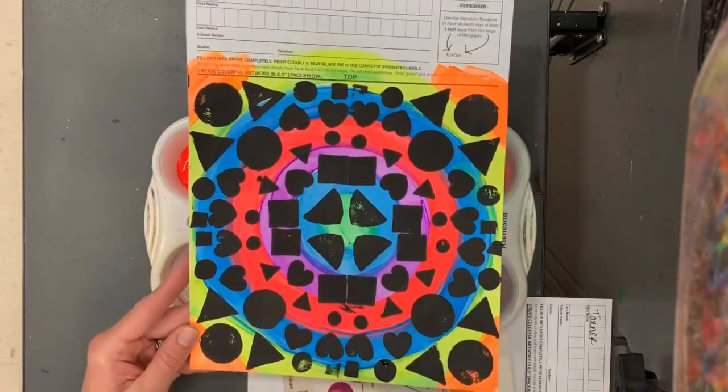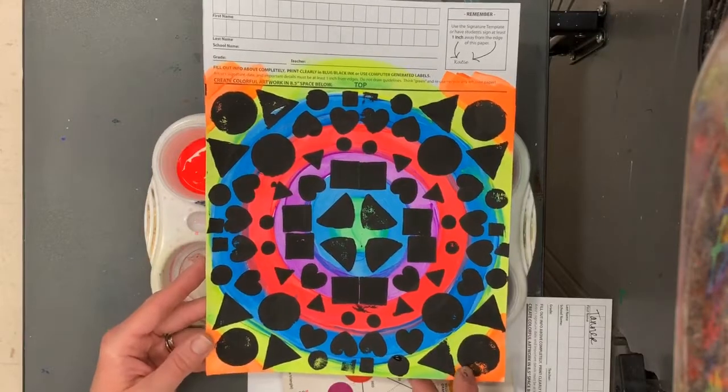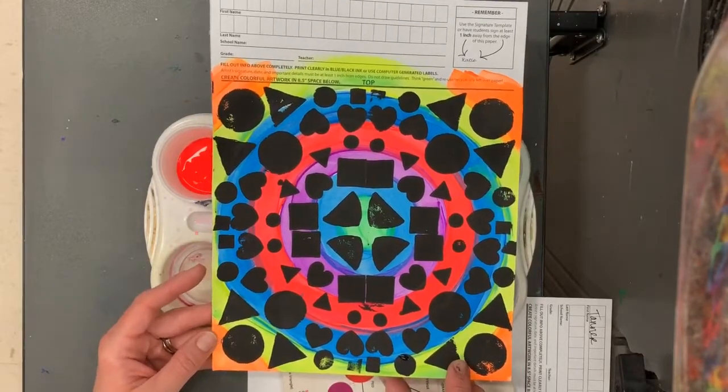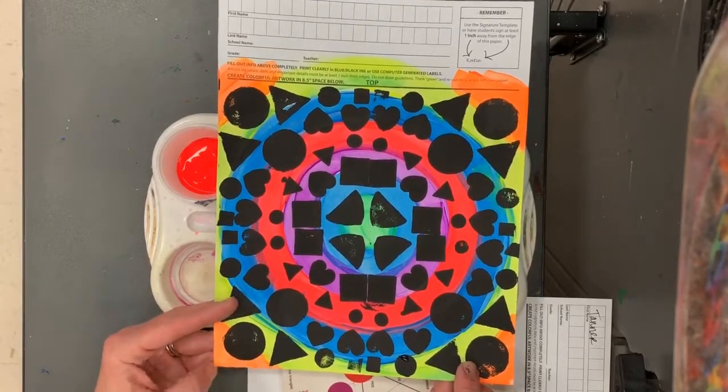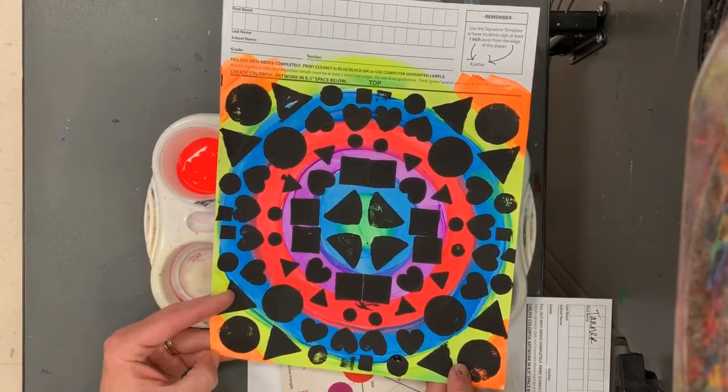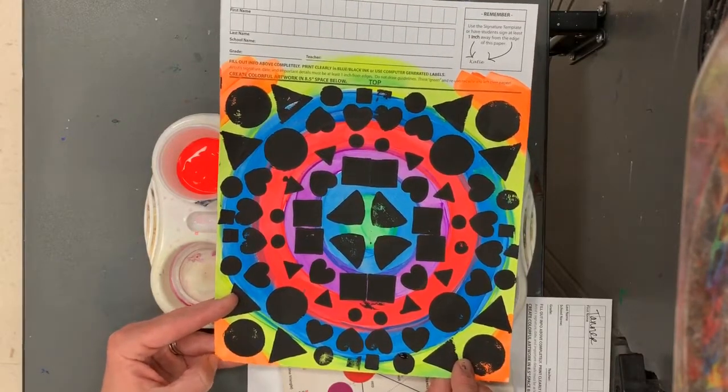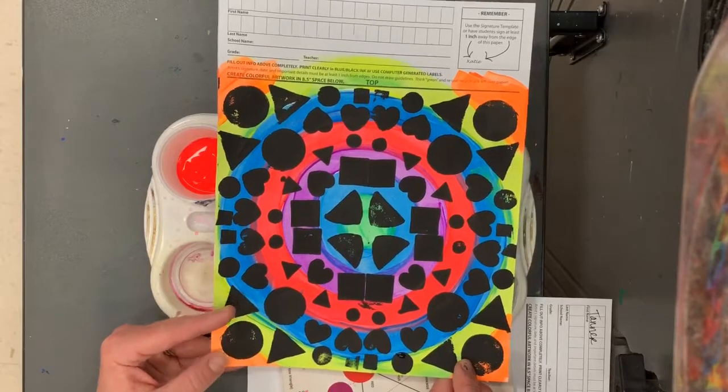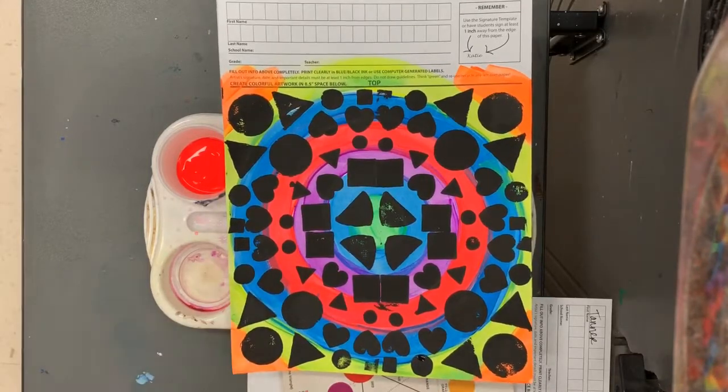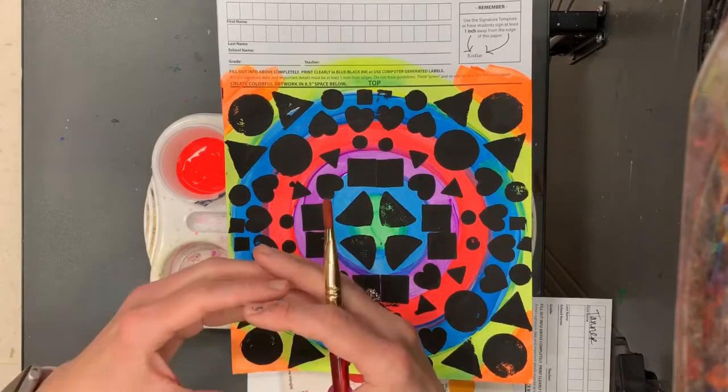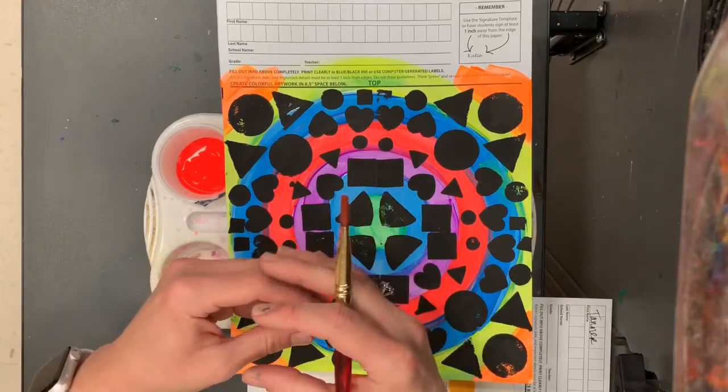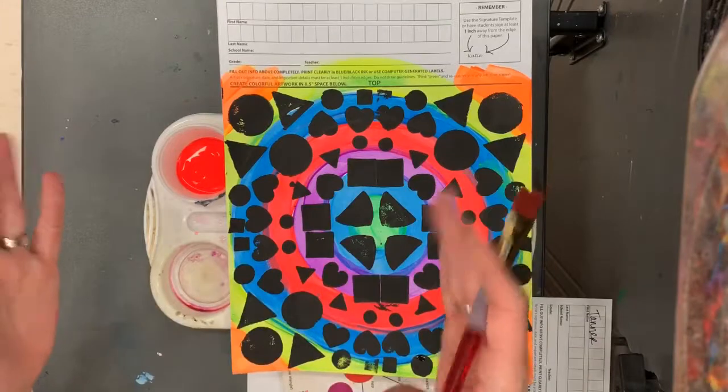Today's the day that we paint our background. We're going to use concentric circles like Wassily Kandinsky did in his artwork. If you were in my room and you look up towards the clock on the wall, you will see a piece of Wassily Kandinsky's where it has 12 different squares and in each one of those squares, it has a circle within a circle within a circle and that's what we are going to do.